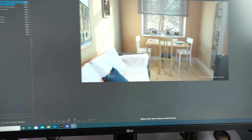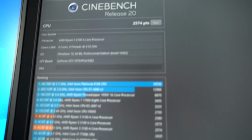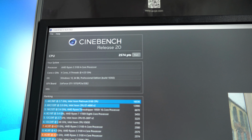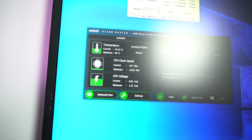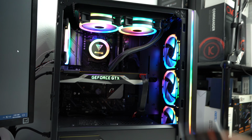Now the Cinebench R20 test is done. And the score we got is around 2574, not bad at all. And we're back to idle temperature again, 34 Celsius. So let me show you guys the remote real quick.